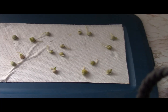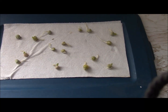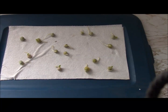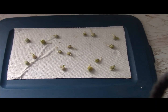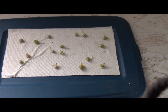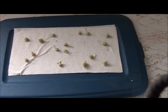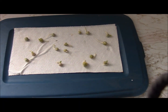I still have more. I didn't try them all at the same time just in case it didn't work, because they're so very, very difficult to get. This is a species called Nec Plus Ultra, if you want to say it that way. It's a marrowfat pea that was extremely popular and widely grown back in England in the days of the big walled gardens that they had on the estates. So I'm so happy that these have such a great 100% germination. That's awesome.